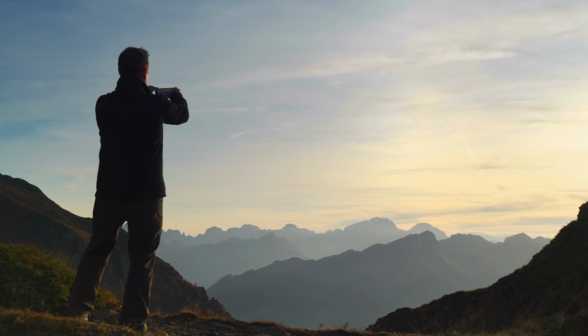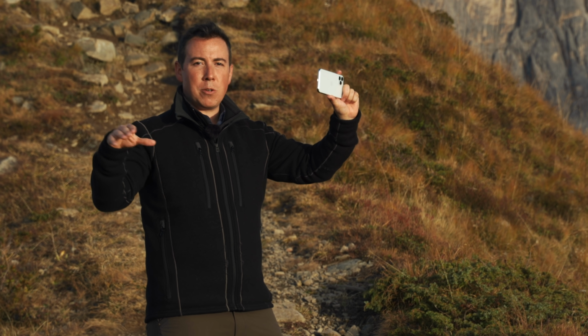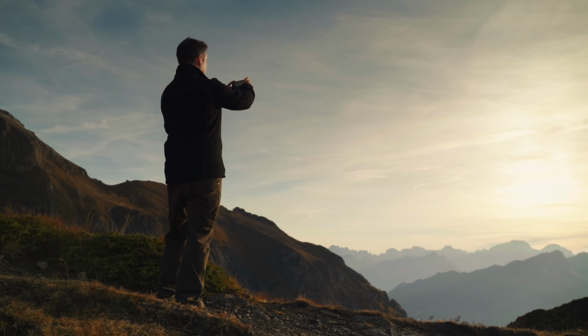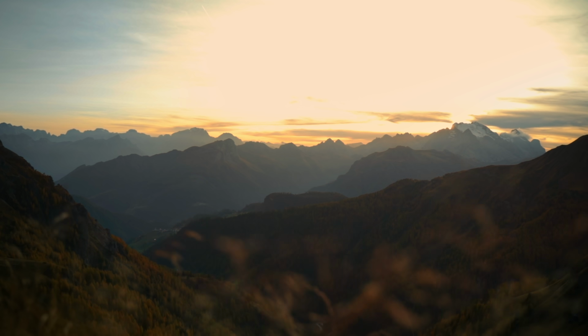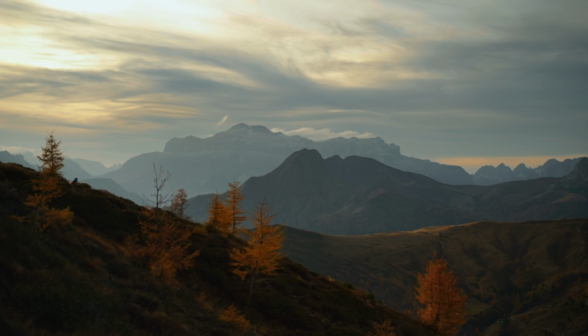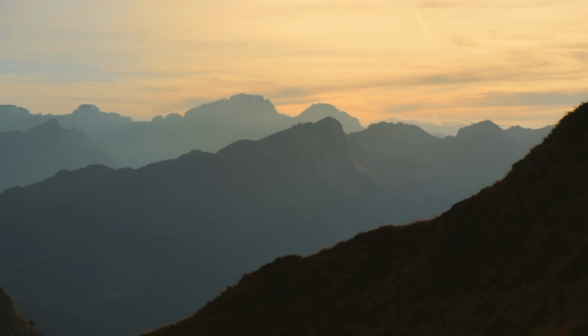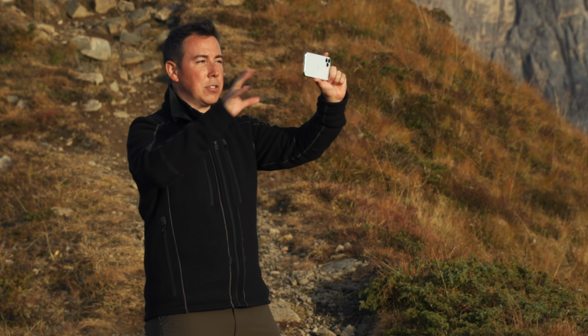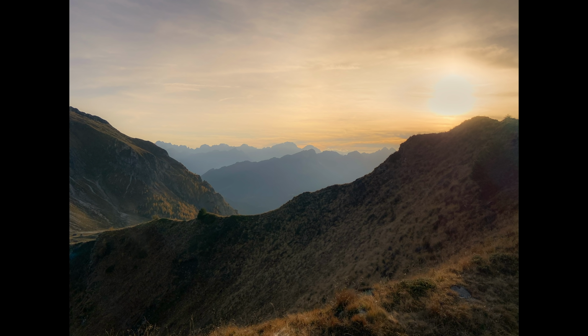Now what makes this shot a little unique are a couple of things. One, when we're in the mountains, especially when you're in the Alps and you have these layers and layers and layers, especially when it's late in the afternoon and that sun starts reaching towards that horizon and we get this kind of low angle light, it almost starts to look like a painting, these different layers of the mountains. It looks absolutely stunning. So before anything changes at all, I'm gonna take a picture, as I typically do, and now we're gonna work the scene.